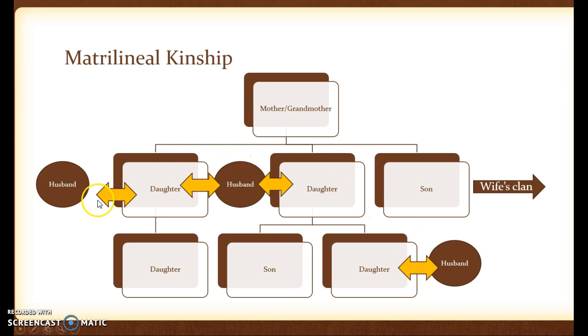So imagine for a moment that this daughter marries someone from a different race, right? So, for instance, let's just assume that this daughter has married a husband who is English, who is European in his background. The children of that marriage are going to be considered Cherokee, if this is the Cherokee tribe we're talking about, because the mother has those ties to the clan and to the larger tribe.